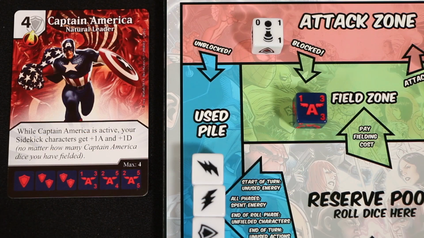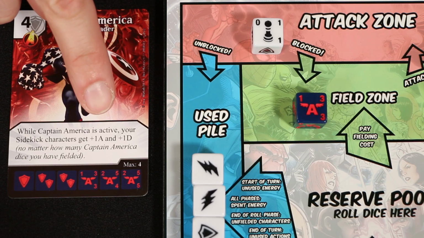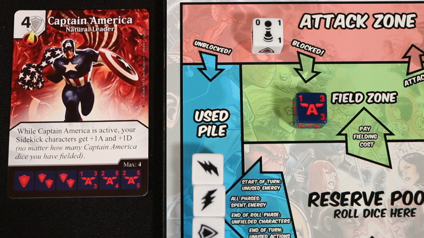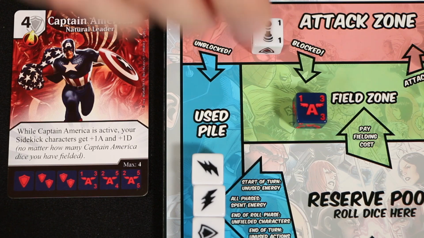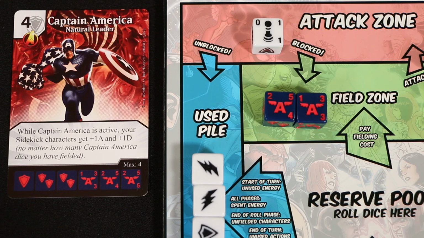Some card effects, like on Captain America, Natural Leader, refer to a character being active. This simply means that their character die is in the field, which also includes the attack zone. If an effect occurs when a character is active, it will only resolve once, even if there are multiple active copies of the die. For example, if I had two Captain Americas in the field while using this card, I don't resolve its effect twice, only once. So my sidekicks get a single boost of +1 attack and +1 defense.